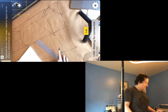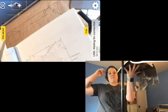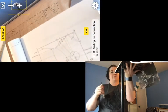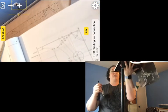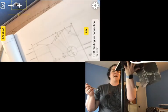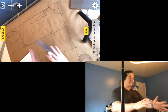All right, and now I go through and see what doesn't work, because you can see here that what she wants you to do is this jog up, but because of how my body block is positioned, because of how my dart works, because the bust is so big, there's no point to me doing that. So I jog her around it a little bit, and there's this and this connects and everything is happy.